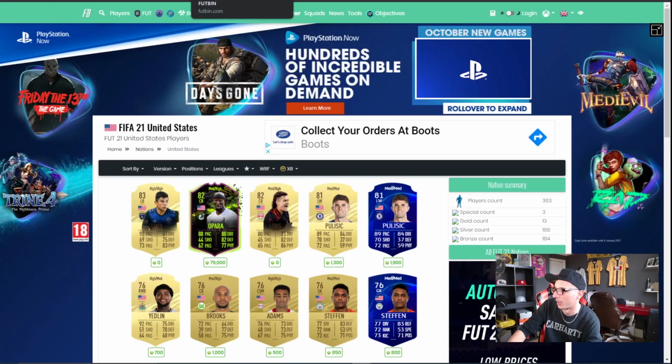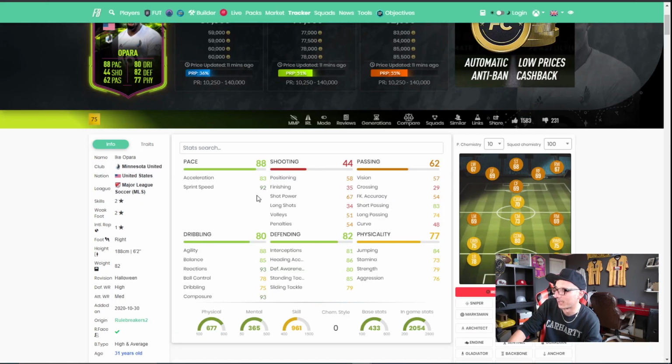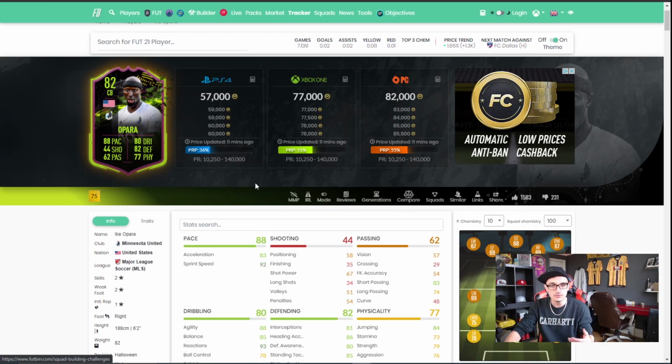So yeah, you do have to link into an icon, but you do get an 88 pace centre-back next to an 80 pace centre-back, I think it is, in Long. For 77,000 coins is really good. But if you bought into him at the beginning, you'll make an absolute bank from him. It's sensational.